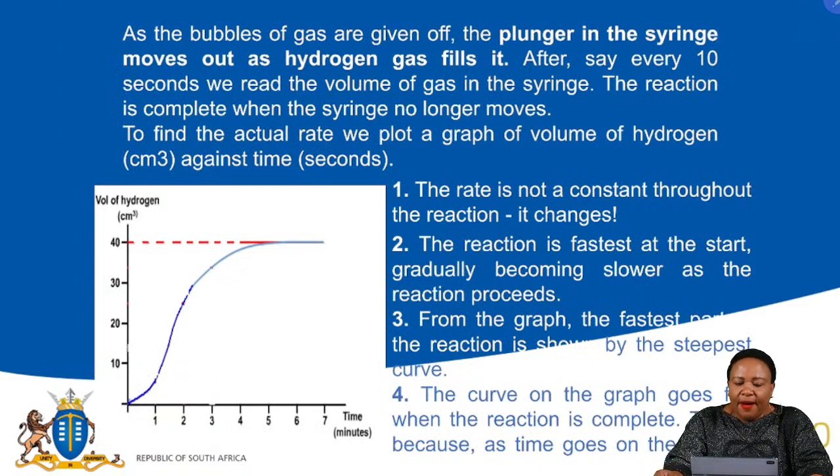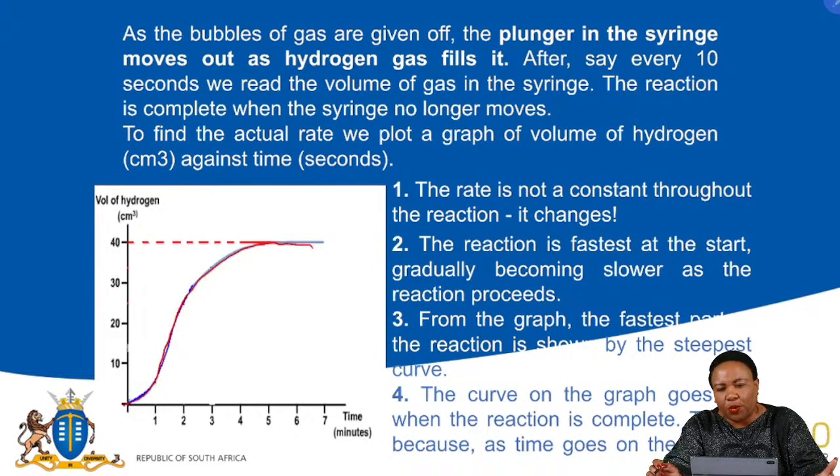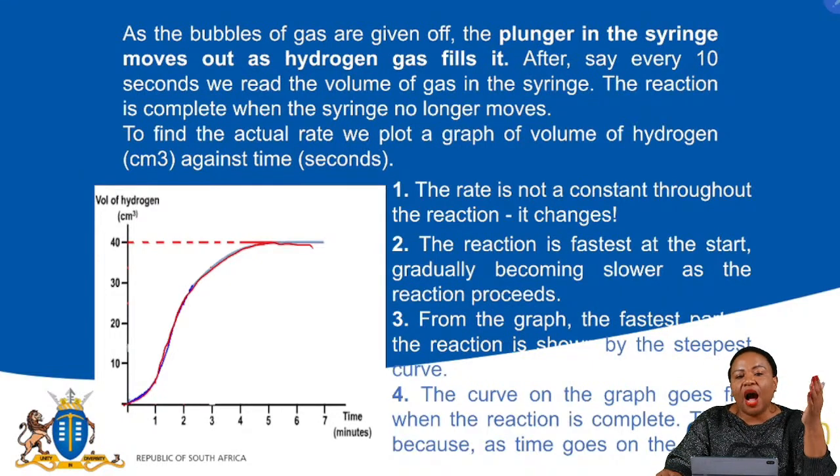Okay. This is also explaining how the product concentration increases as the reaction proceeds. This graph shows how the concentration of the product increases as the reaction proceeds. So it is very important that you know that this explanation here is just talking about how the product concentration increases as the reactants are being used up, or as the concentration of the reactants is decreasing.